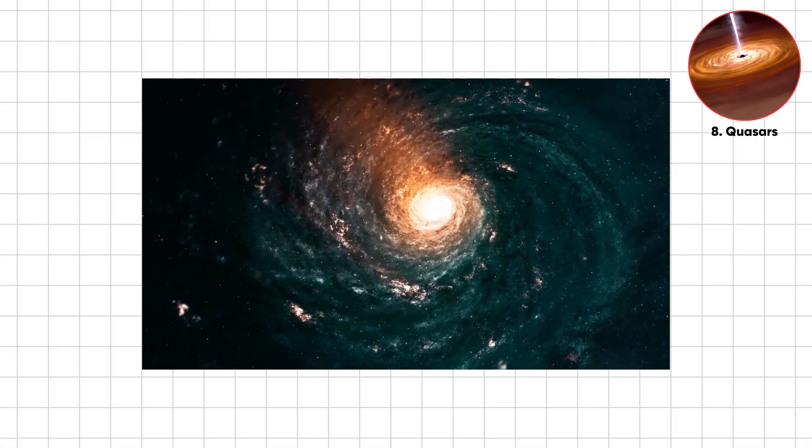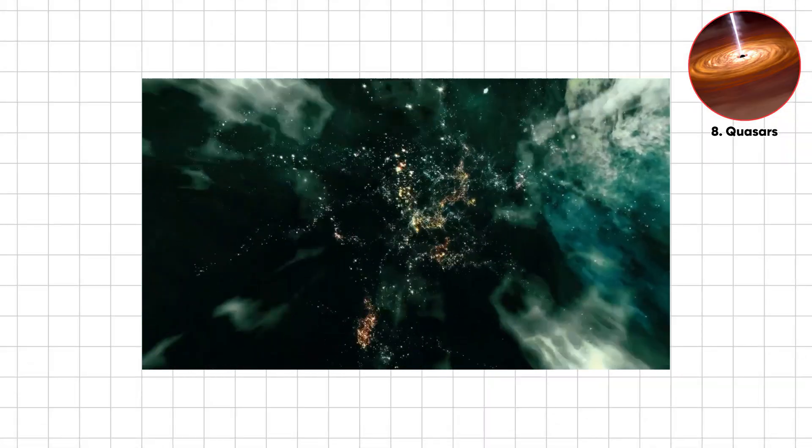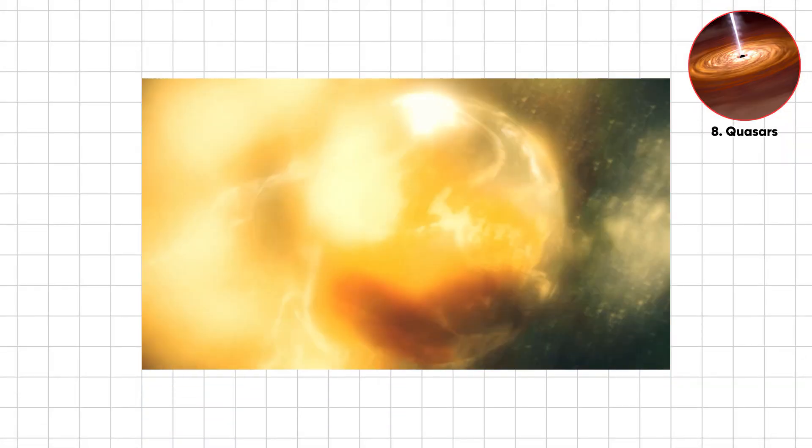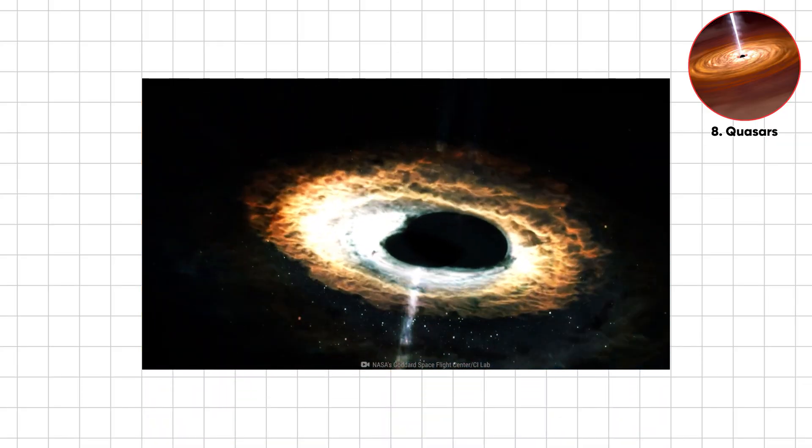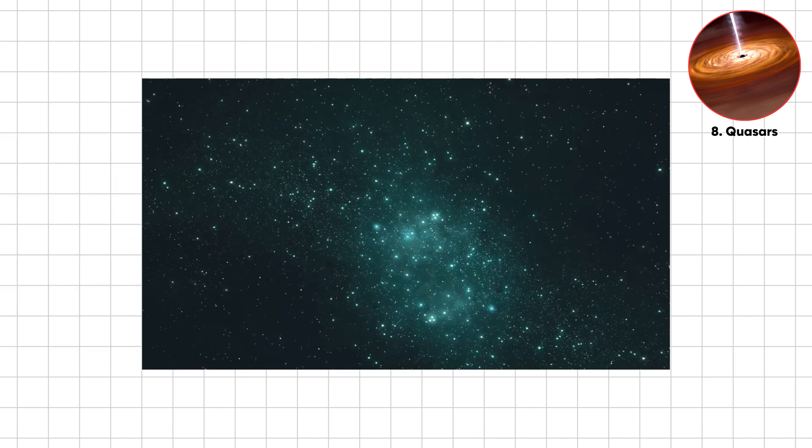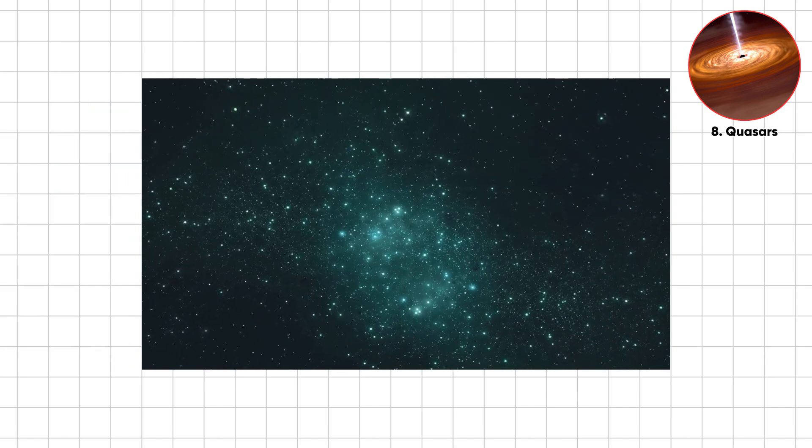Fortunately, these cosmic torches are billions of light-years away, but their destructive potential hints at what's coming next, namely the gradual unraveling of the universe itself in the form of the Big Rip, where everything comes apart, piece by piece.